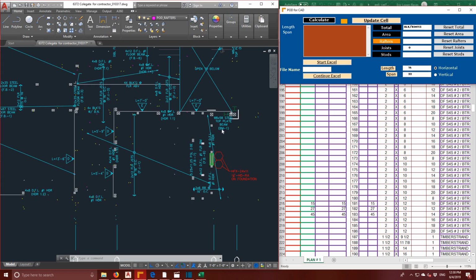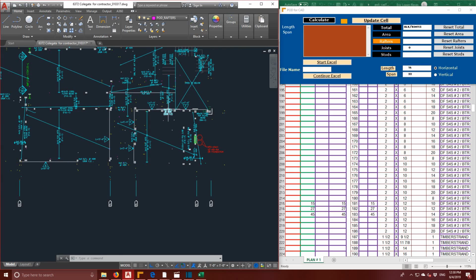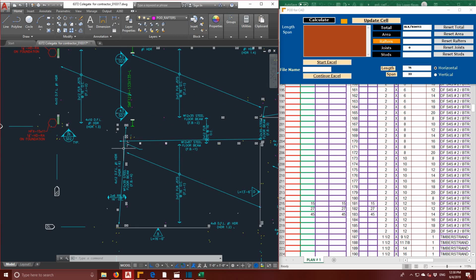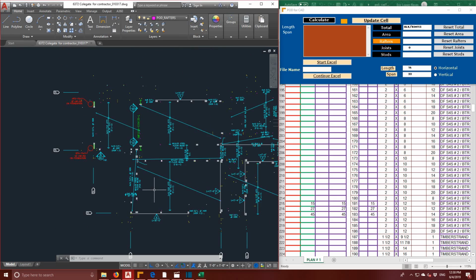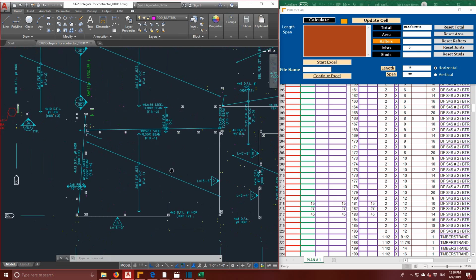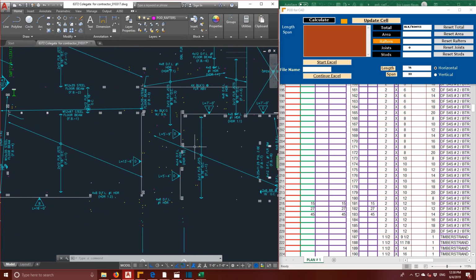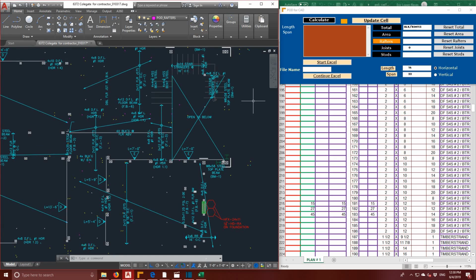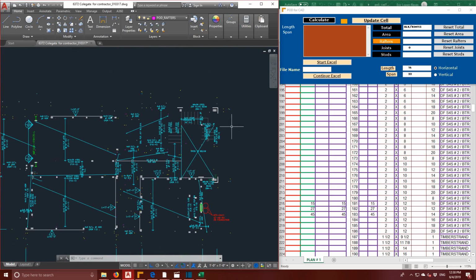We're going to dimension like we normally do using the dimension tool. And we're using an orthogonal linear dimension for the diagonal lines corresponding to the span.